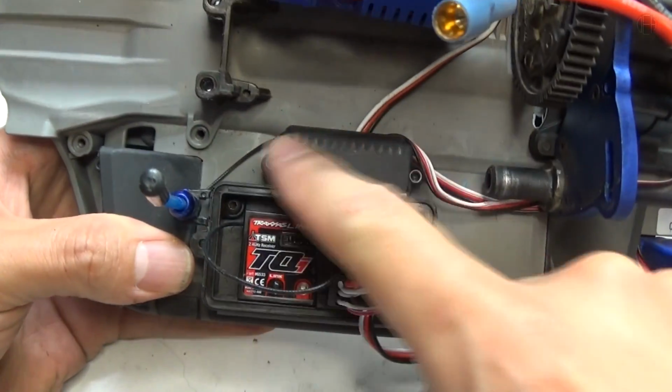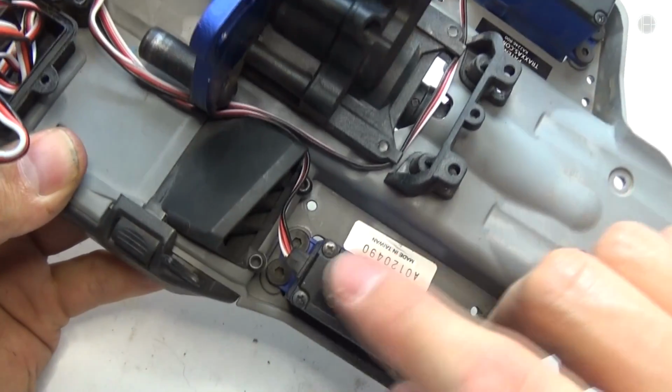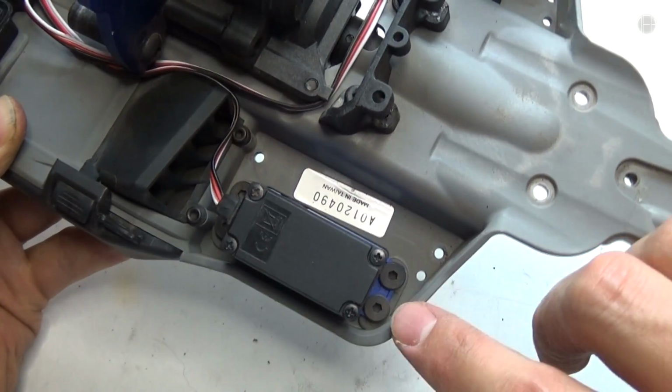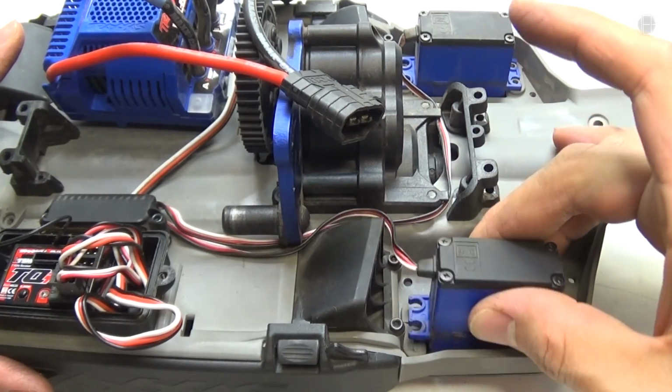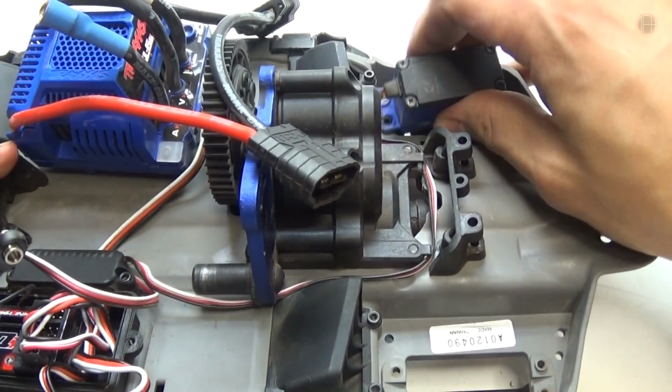So instead of taking off the wire tie down, what I'm going to do next is take off the servos. Each servo is held on with 4 screws, 2 in the back and 2 in the front. Now I'm just going to grab the servo, twist it and pull it out, and do that for each side.